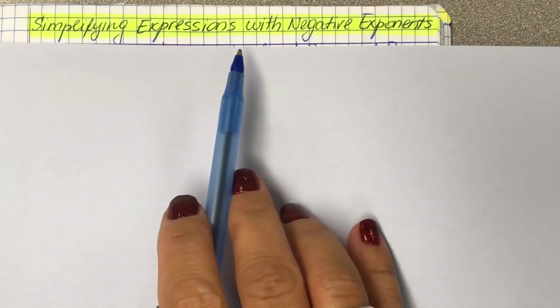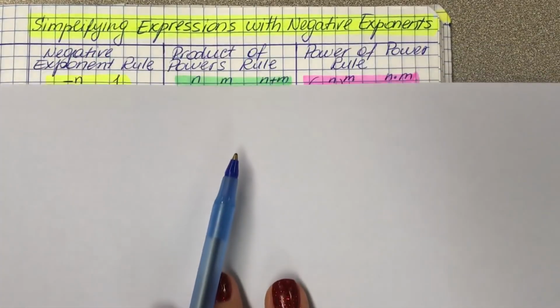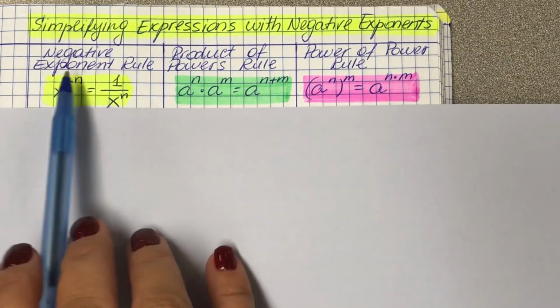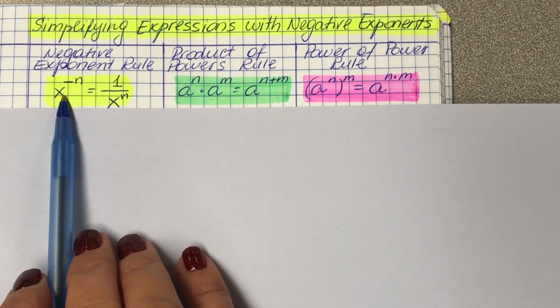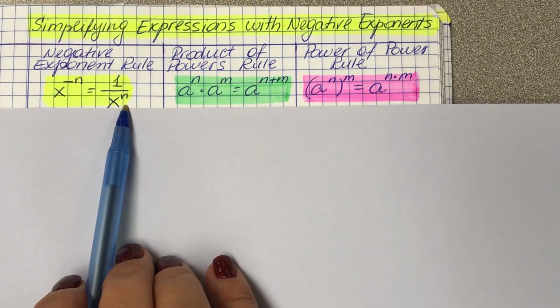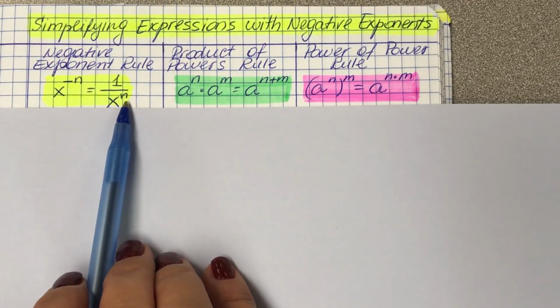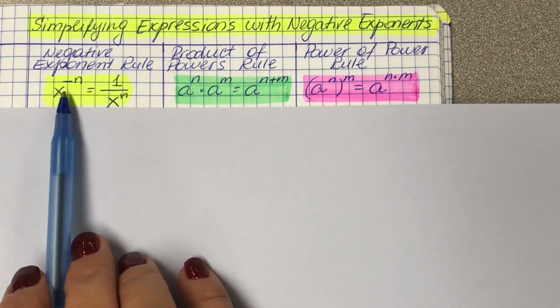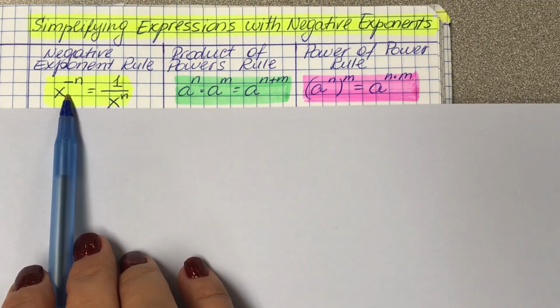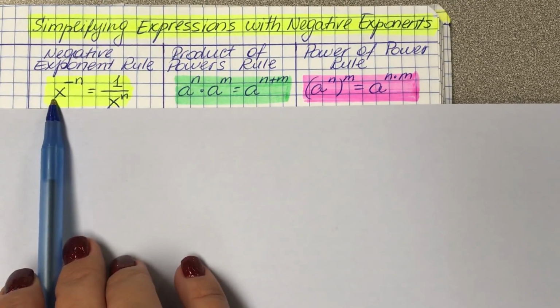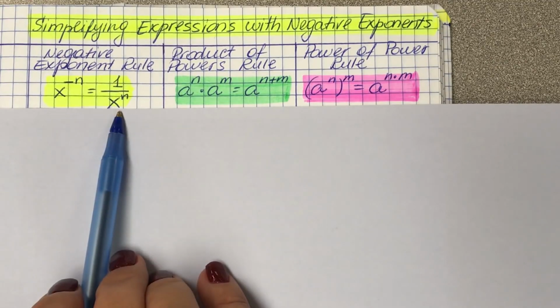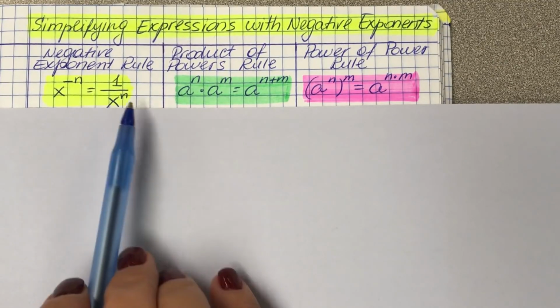In this video, we'll start simplifying expressions with negative exponents, and we will need the negative exponent rule. If the negative exponent is on the numerator, that means dividing 1 by x that many times. So it's 1 divided by x, changing the power to positive. So that rule is giving us the chance of changing the exponent to positive. If the exponent is negative on the numerator, we put 1 over and change the power to positive.